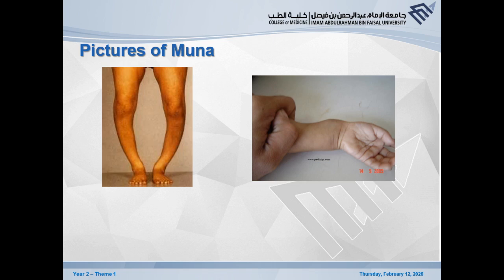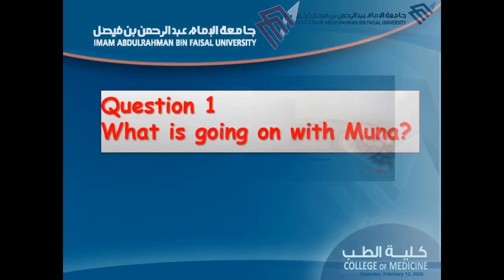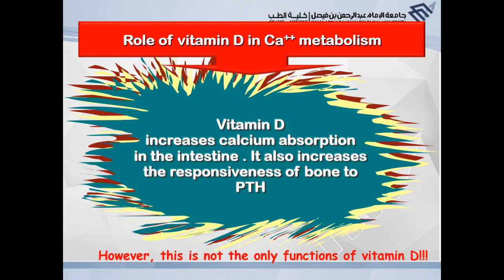It's a poor source. What is the source of vitamin D? Dietary source of vitamin D. It's milk and dairy products, but breastfeed is not a good source of vitamin D. Even more than dairy products, the strongest source of vitamin D for us is the skin. So what is going on with Mona? She might be having a deficiency of vitamin D.